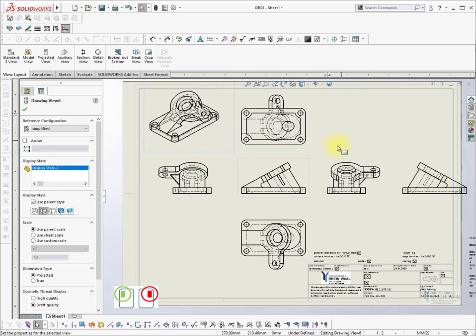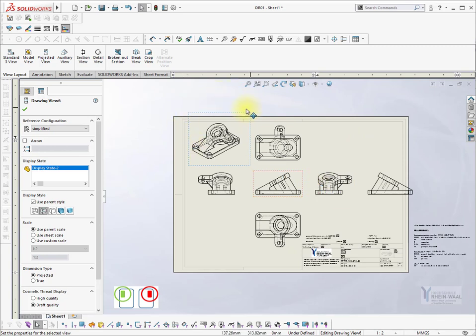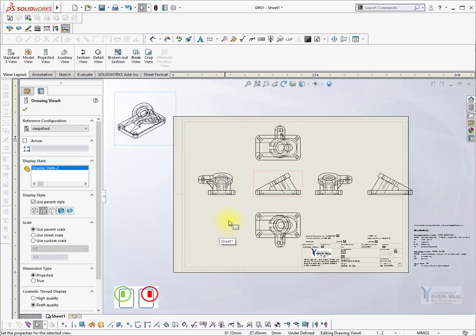So let's rearrange. You also can drag views out of the sheet area.